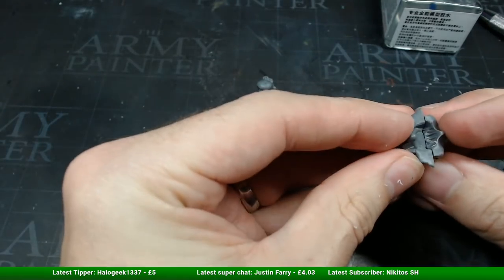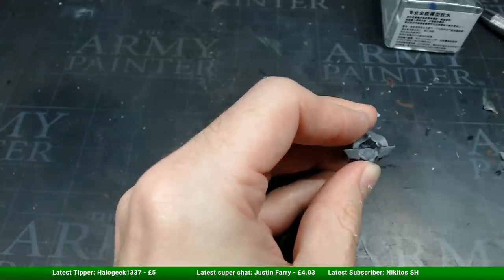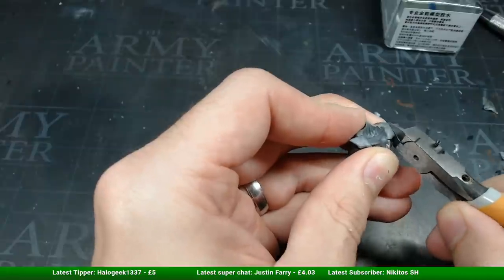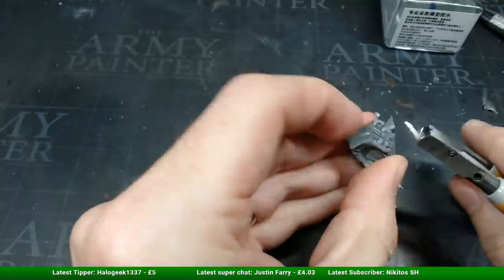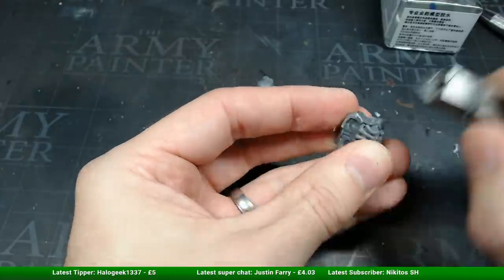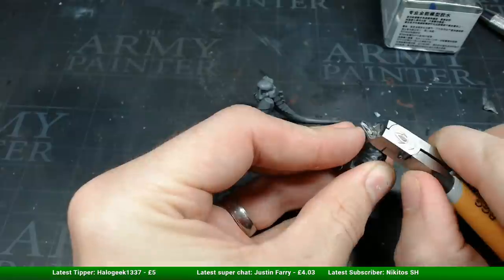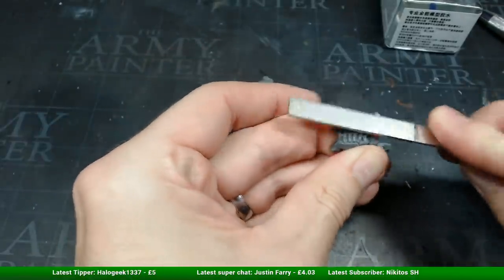So if we bring this in here, we can see there's obviously this little section here, so we just need to cut those off too. And I'm going to cut them off just in line with the top of the carapace for the time being. And then we can make some adjustments as we need to. So I'm just going to point these out down to the collarbone, like that. And again, we just need to smooth these sections out.